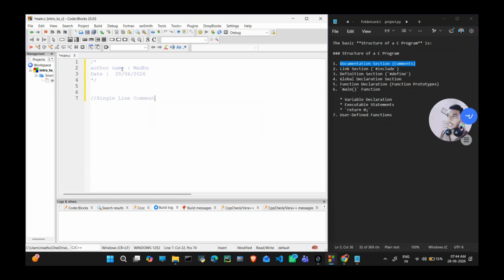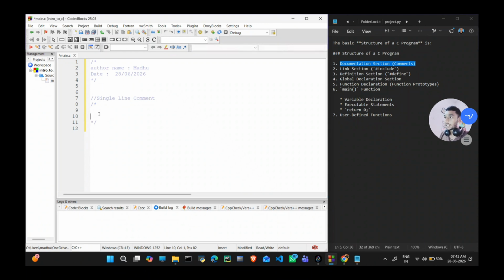As you know, single line comments are represented by two forward slashes, and multi-line comments are represented by forward slash, star, and another star, forward slash. Between these two stars, we can write our contents.